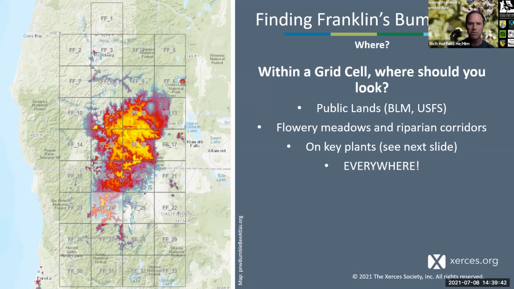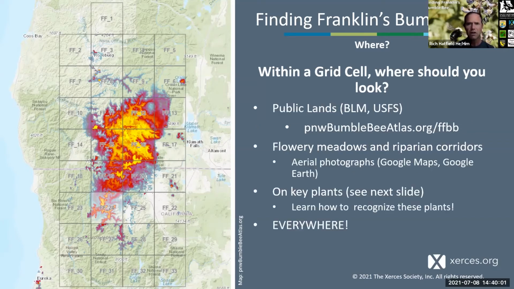So we definitely need to be thinking outside the box and potentially looking on resources that we may not associate as key plants for bumblebees. As Leaf mentioned throughout his talk, there are a lot of unknowns, and part of the reason that we're doing these projects is to learn more about them. So again, within this, how do I do this? How do I find flowery meadows? How do I find riparian corridors? How do I find public lands?